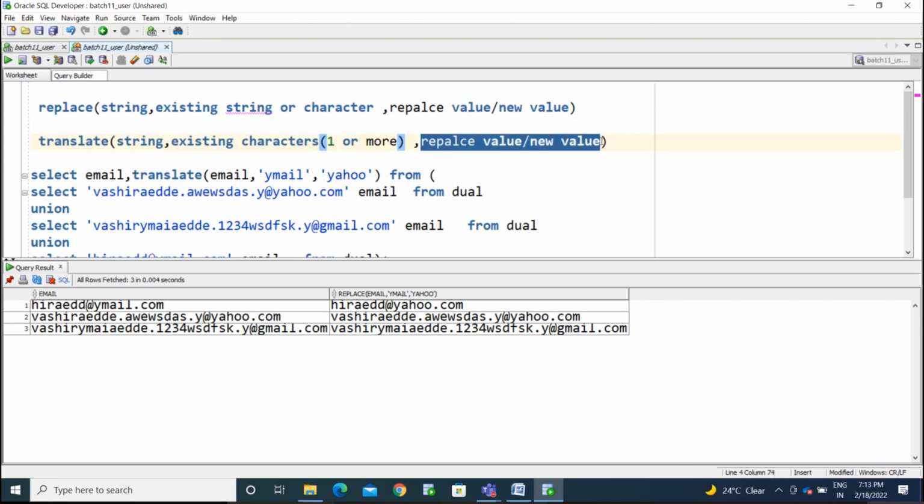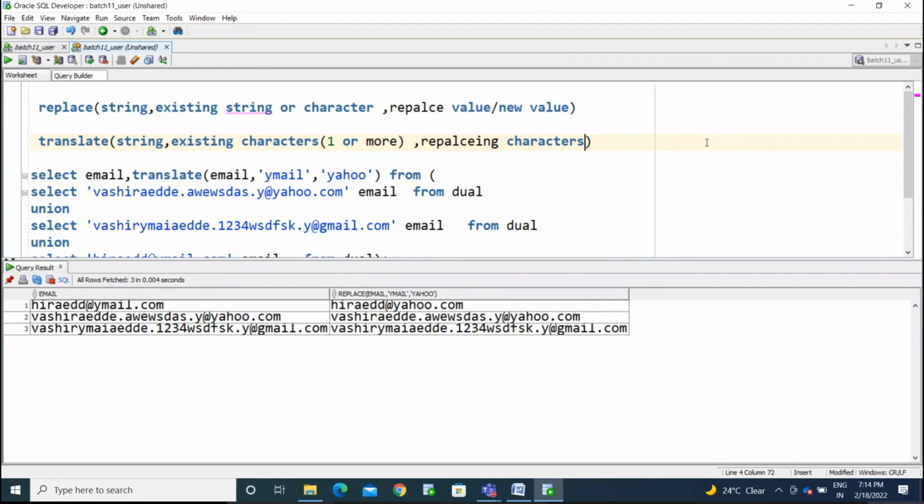If you are mentioning 10 characters, you need to mention 10 characters. Replacing characters, you need to mention in this place.